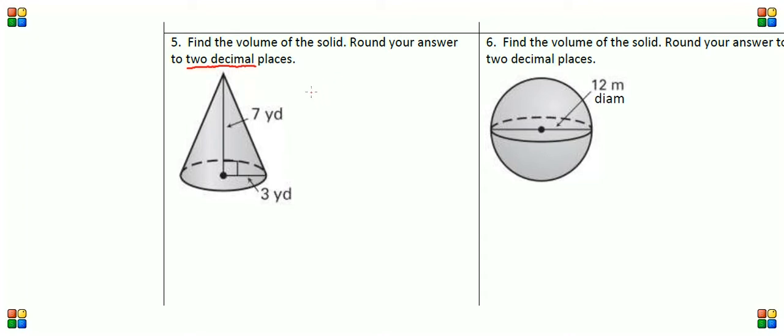Thankfully in this question we don't have to sketch, so it makes it a little bit easier. This is clearly a cone, so turning your flipbook to cone. For cone we have again two calculations. We have to figure out the area of the base, which is a circle, so the area of a circle is pi r squared.